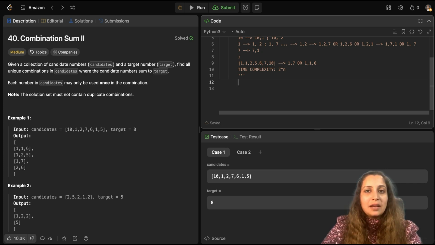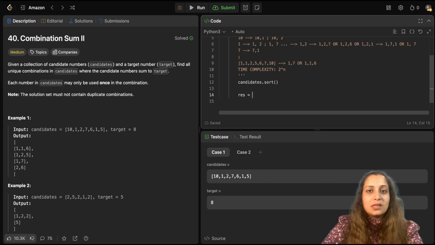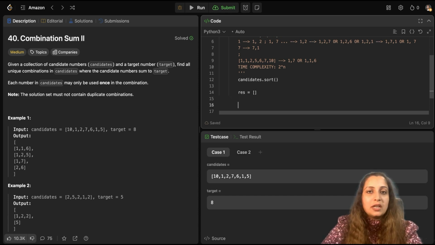So first of all, like I mentioned, we first need to sort the candidates array. So we will sort it out, candidates.sort. Once we have sorted, after that we will define the variables. First of all, we'll instantiate the result variable where we are capturing all the combinations that sum up to the target. Then this is a recursion approach, so we will be using a backtrack function. And in backtrack, what would be the values? The current combination gets stored in current. There would be an index, which will be storing the position, like which index of candidates we are talking about.